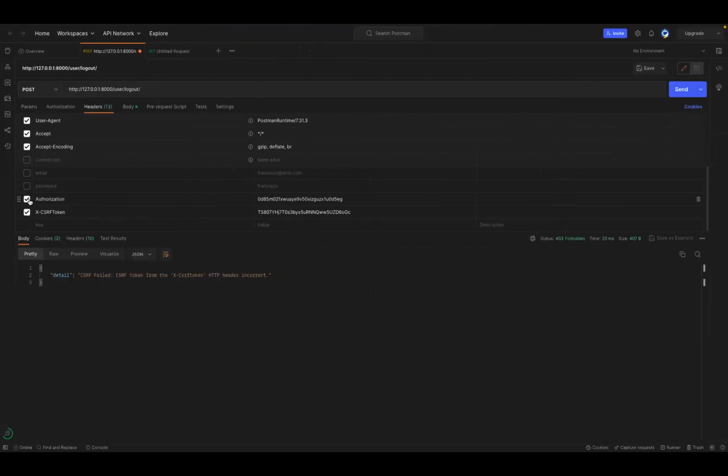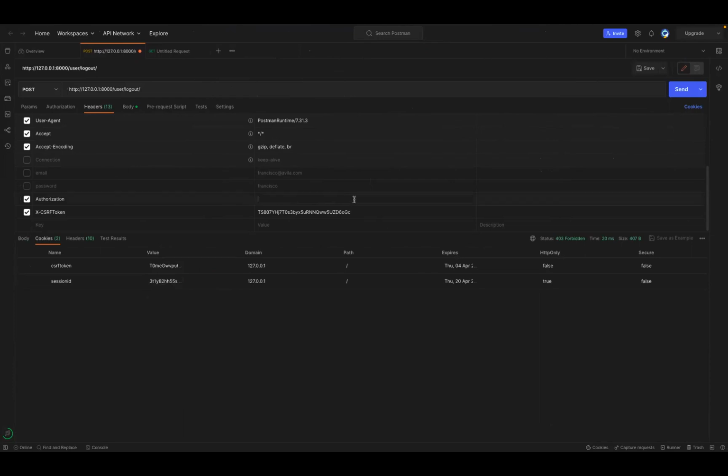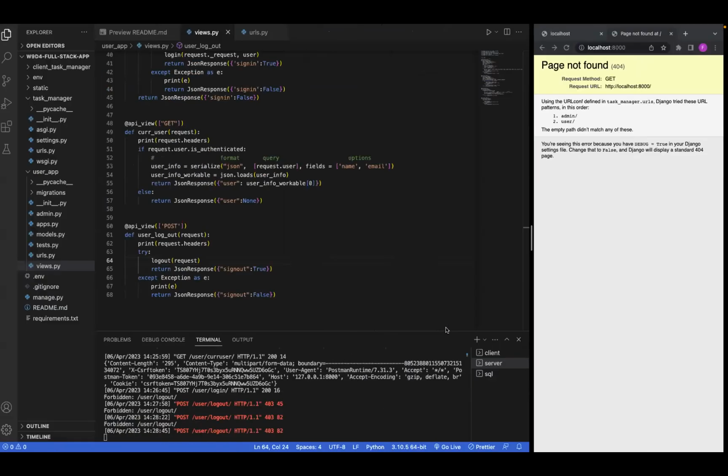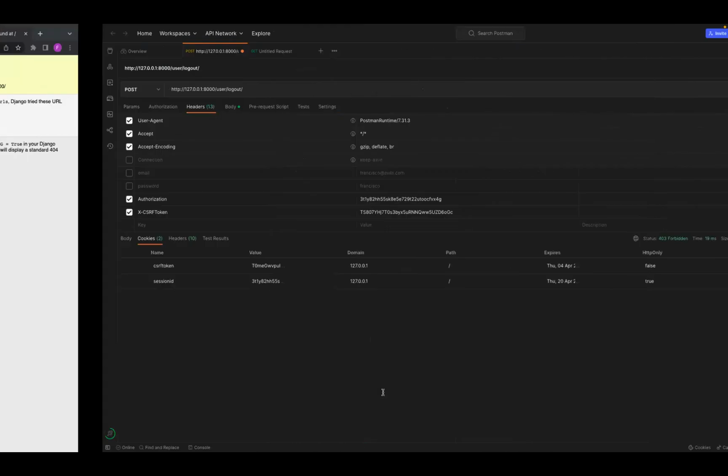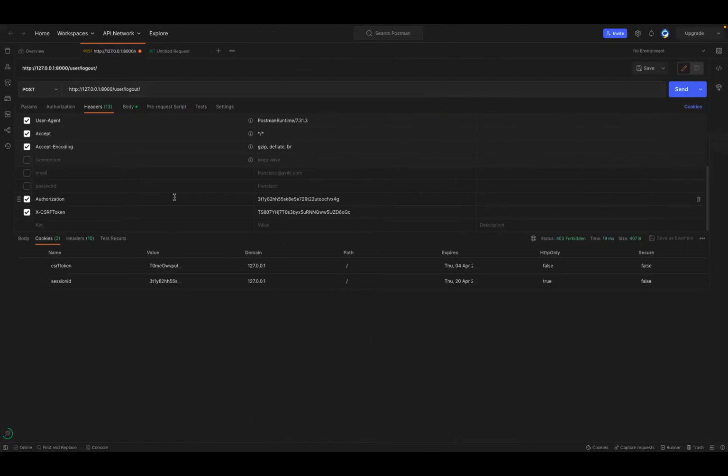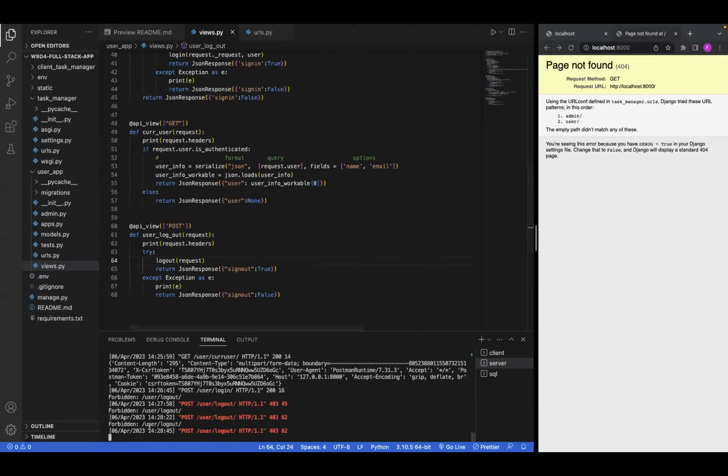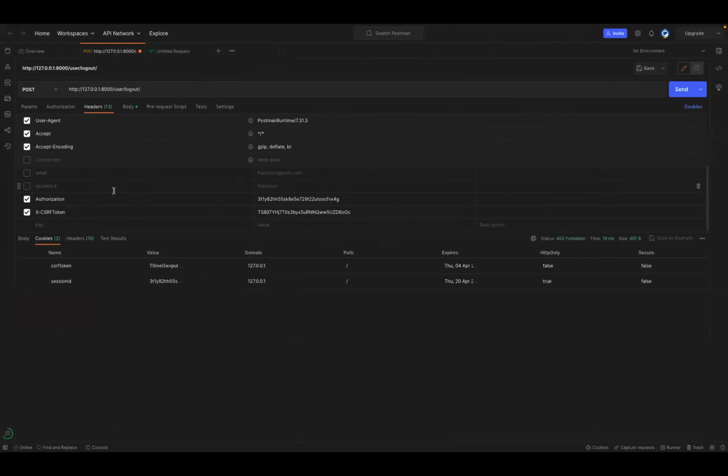And if I add my session ID now, which I'm pretty sure should be different now, so I need to update that. Yeah, so if I add my session ID now, and I put it in there, and then I send it, then it should come back. Oh, hello. Let's see, we have post, logout. What's the problem here? User logout, 403 forbidden. Okay. Let's see, we have my CSRF token needs to be updated as well.